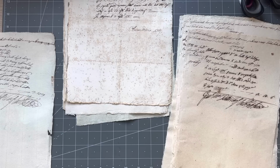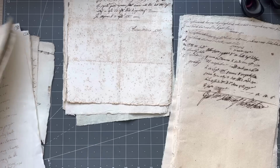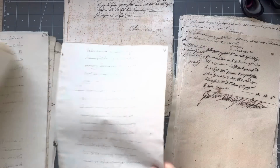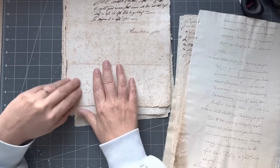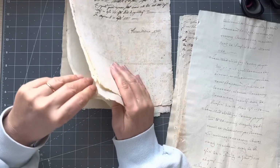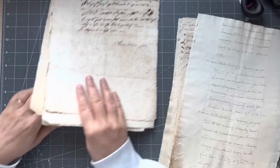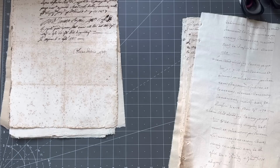Oh wait, here you go. This one here, I've had this one for a long time. This one is from the 17th. 17, yep, that's a 17. So let me see how many pages I have. 1, 2, 3, 4, 5, 6. And if I need more, I've got more here to put in.